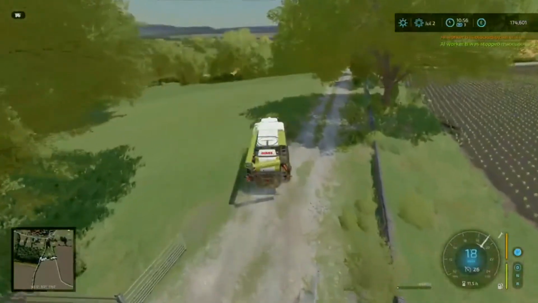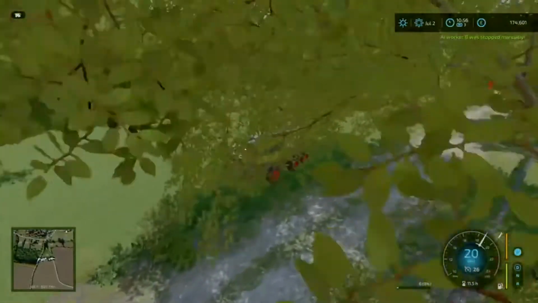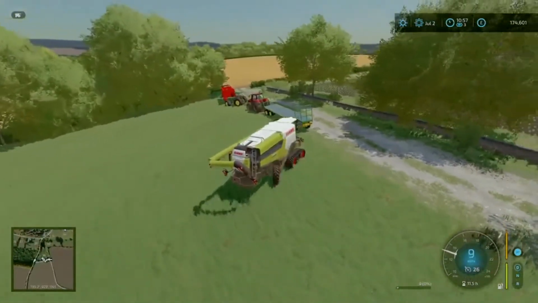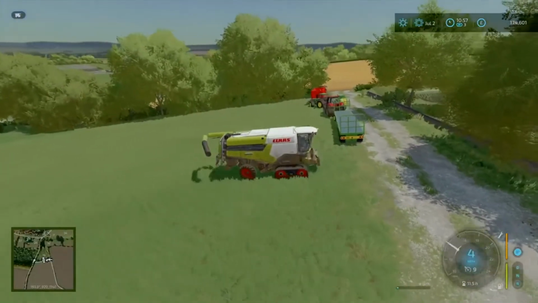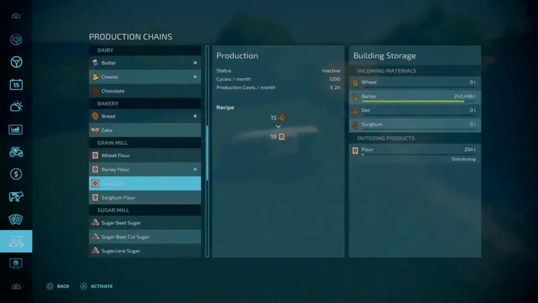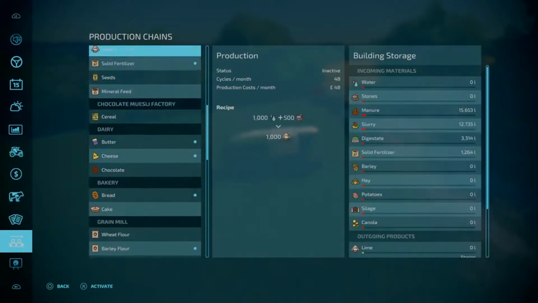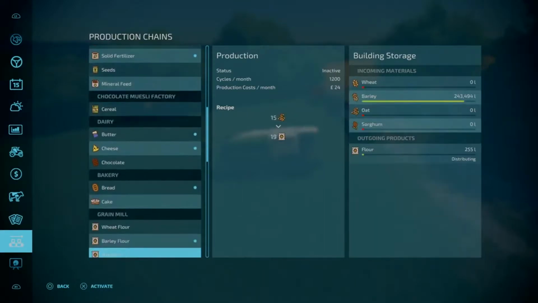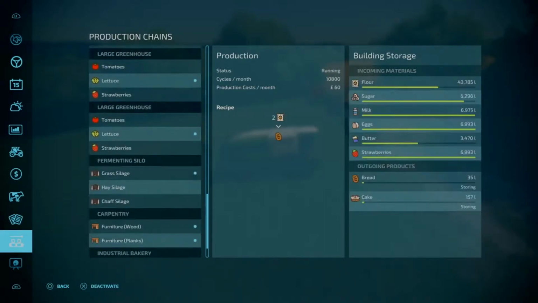Oh, good old AI. But yes, field 36 here, and I'm thinking about using this field perhaps as a forestry field or a field for haying, because we are producing a lot of silage at the moment with the fermentation silo. So if we have a look up here, how much are we producing at the moment? It's down here, I think.